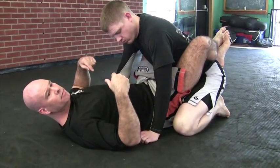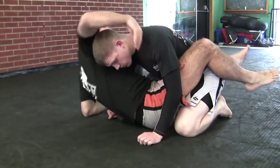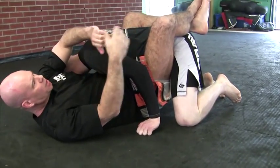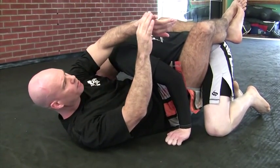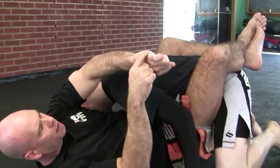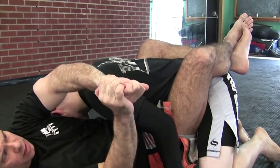Finishing the guillotine from the guard position — over hooking his head. I have my chain link grip or my cup and saucer. Also, because it's such a tight area, we can go with our pinky grip — a figure four on the pinky. You're actually going to grab this free hand, like a monkey grip on the fat of your pinky bone. So it looks just like this.